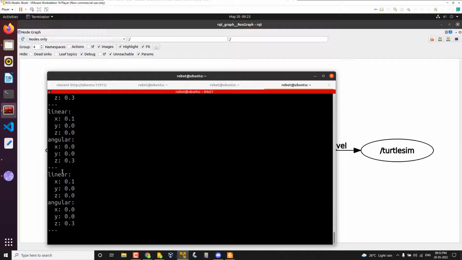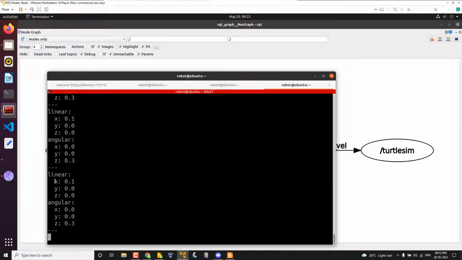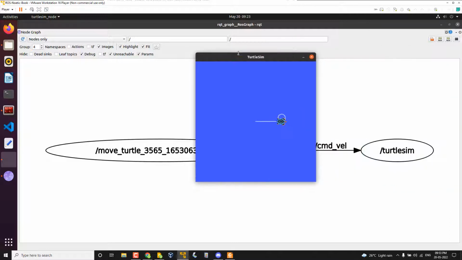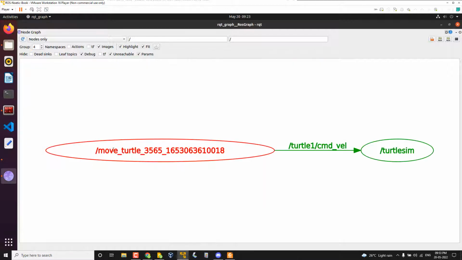You can see this node, move turtle, is publishing linear velocity as 0.1 and angular velocity as 0.3. And you can see the robot is rotating, meaning it has linear and angular velocity. So that is what this node is doing. It is providing linear and angular velocity.